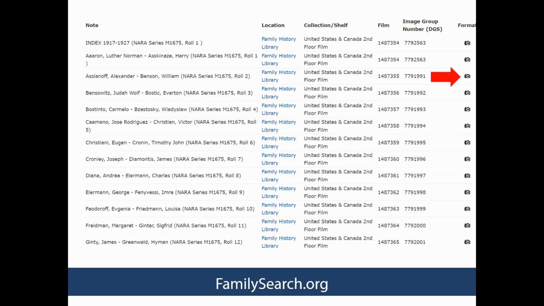So when we go through this type of alphabetical index, this is one of our more favorite ones because in this case, they actually have it indexed by last name, comma, first name, and they actually are in complete order. So there might be maybe a couple slight errors in there, but for the most part, it is in complete alphabetical order. So you would just need to find the range of names that you are interested in and then go into the camera that corresponds with them. In this case, we're going to look at surnames within Aslanoff, Alexander to Benson, William.